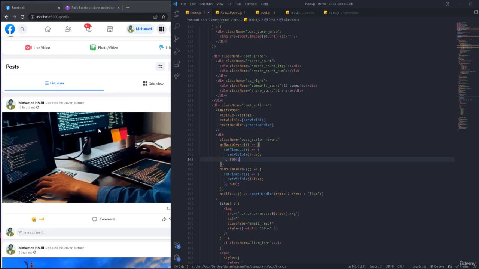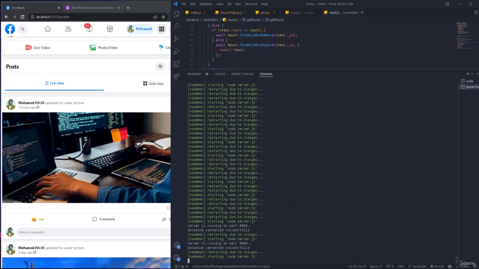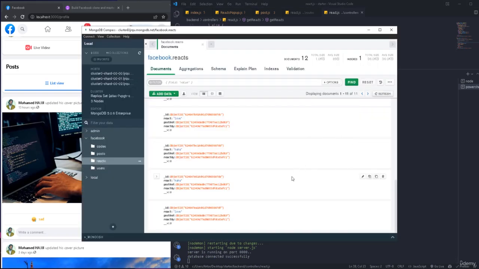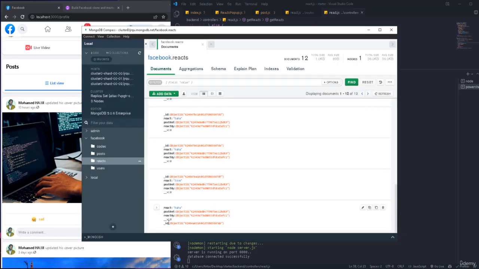So now I'm going to go back to the backend because I want to change a few things. If we go back to the controller, we get the Reacts, but I don't want them this way. Let me show you how they are right now and what I want to do. First of all, I went to the database and copied the same elements, inserting and creating the same Reacts again, just changing the Reacts for some of them.